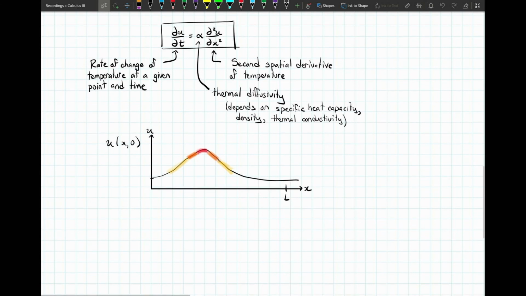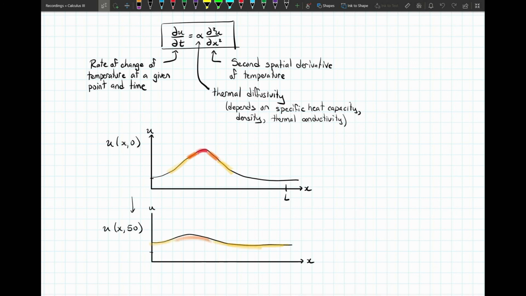Now, what if we were to go ahead and let t get larger now? Let's suppose we want to take a look at the solution to this equation, but maybe we want to let t go all the way up to 50 seconds now. You can probably imagine what the solution would look like much, much later. In this case, the distribution of heat is a little bit more uniform. Cooler ends of the rod have heated up a little bit, and the hottest part of the rod has cooled down a little bit. And this is just two snapshots of what that solution would look like.